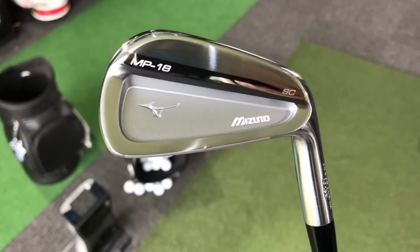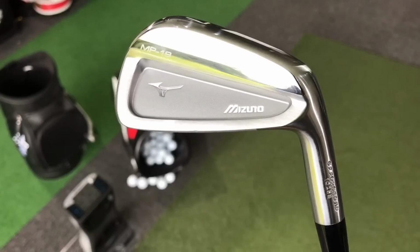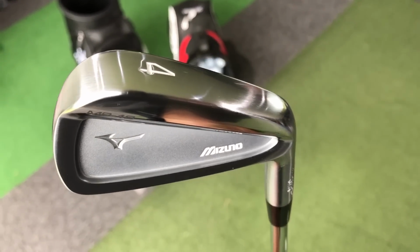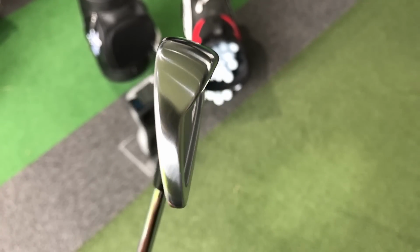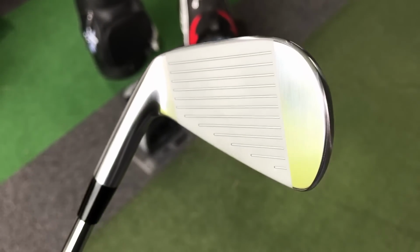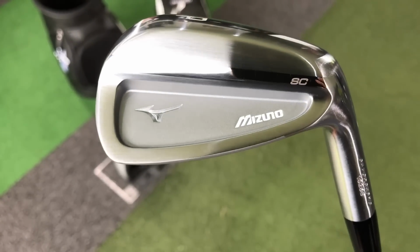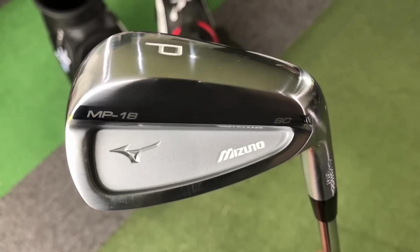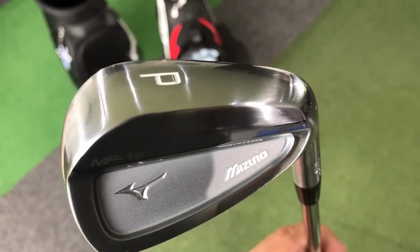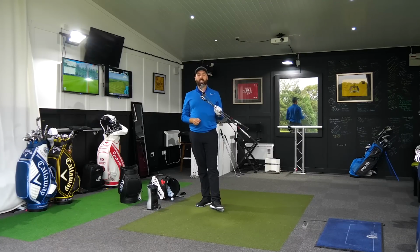Mizuno MP-18 SC, split cavity. For me, this opens the door to a lot of options, certainly from low handicappers. I think tour players, scratch handicappers, single figures, all the way probably up to about a 15 handicapper will absolutely enjoy hitting these. They offer the same feel as you're going to get from the MP-18, but that ever so slight level of forgiveness, and I mean slight, tiny level of forgiveness, but they are beautiful. They really are. They have been crafted unbelievably well.